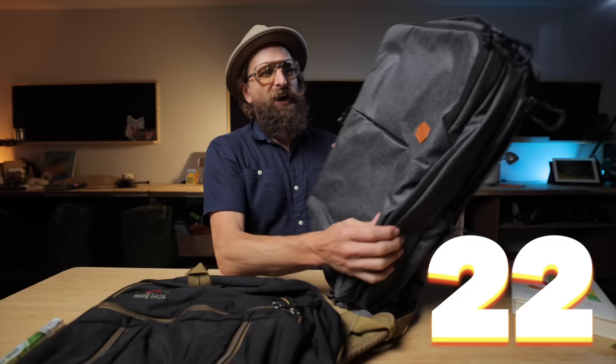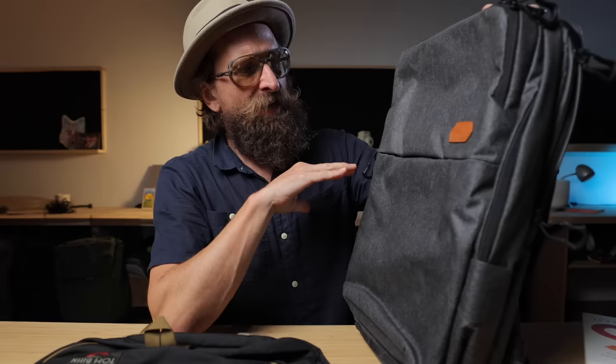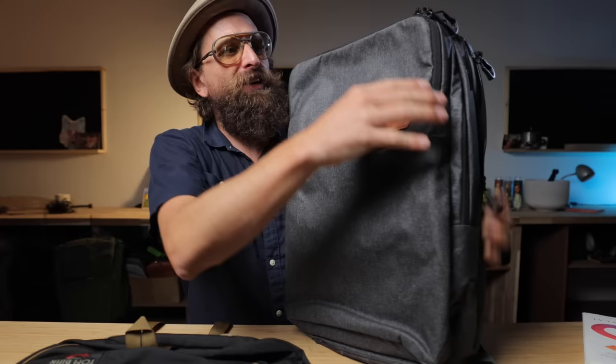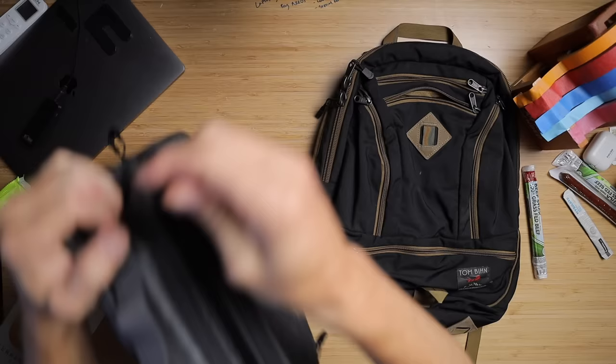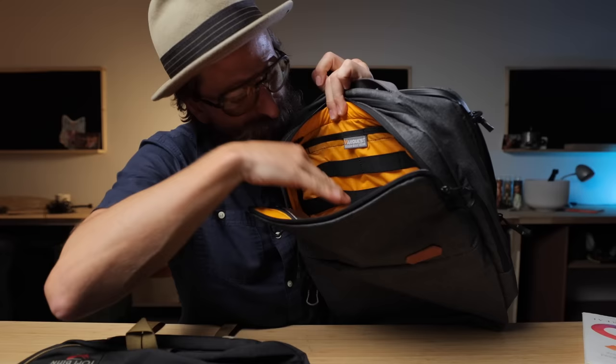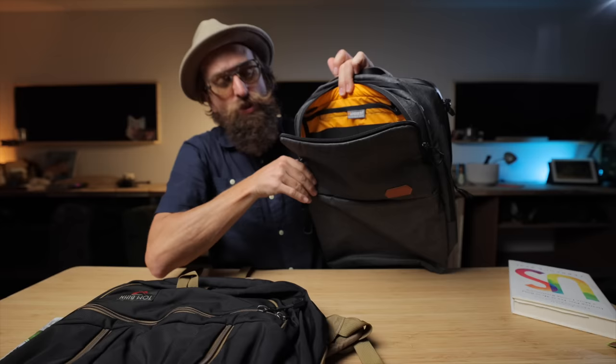I did a smaller version of this in the previous video from VanQuest. It's the bigger version. You've got an actually surprising amount of capacity in here, partly because it's quite tall. But this top taco pocket right here is one of my favorites in the game. I lived out of this thing. Bluetooth headphones, everything right in here. No tech pouch for me when I use this bag.